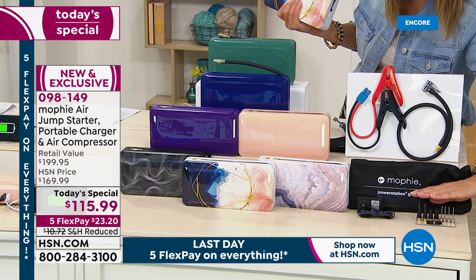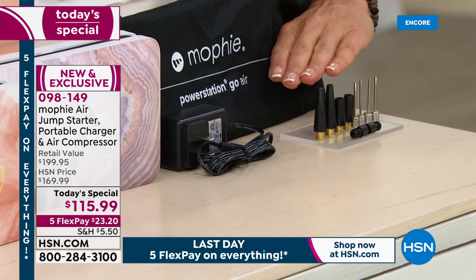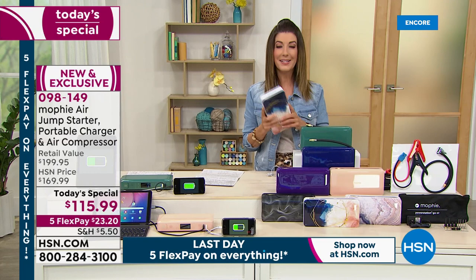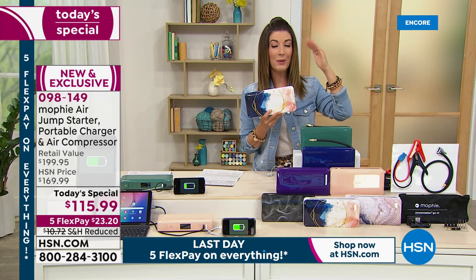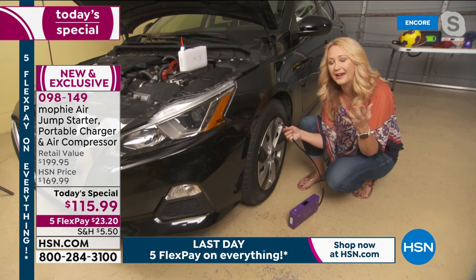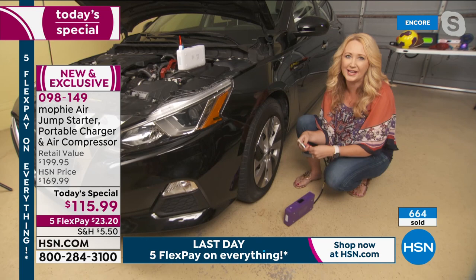If you're tired of using your lungs to inflate pool toys, air mattresses, or giant floating swans, those days are over. You get the charger, the jumper cables, and all the instructions. Laurie now owns one; her parents — age 75 — never travel without theirs. Mophie gives you incredible peace of mind. You'll never have to ask your husband for help or call your dad — you can absolutely take care of these situations yourself.